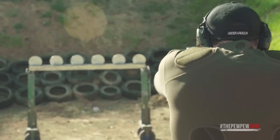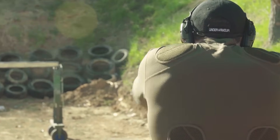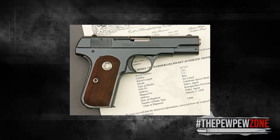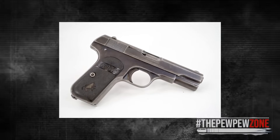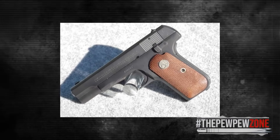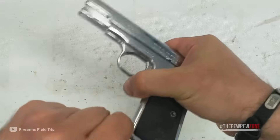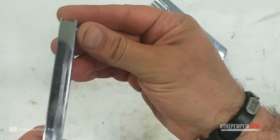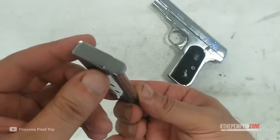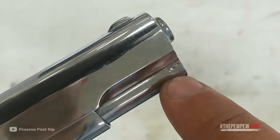This depends on what type you have, as there have been some variations. These minuscule dimensions, combined with the hidden hammer, resulted in a snag-free design, making it an excellent choice for concealed carry. Being a .32 ACP, the Model 1903 is not going to drop someone quickly, but the upside is that it is accurate with minimal recoil. The 8+1 magazine feeds with no issues, and the carbon steel build will keep this relic in shooters' hands for years to come.